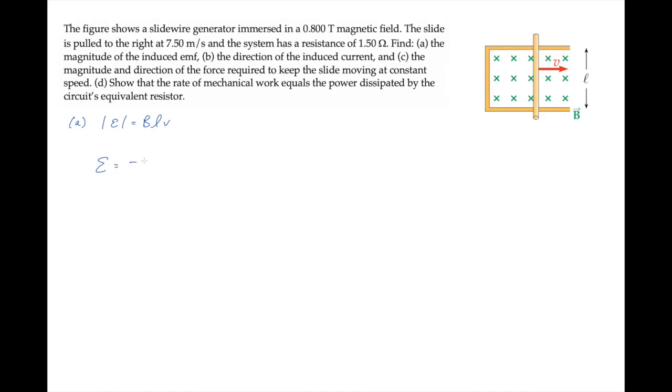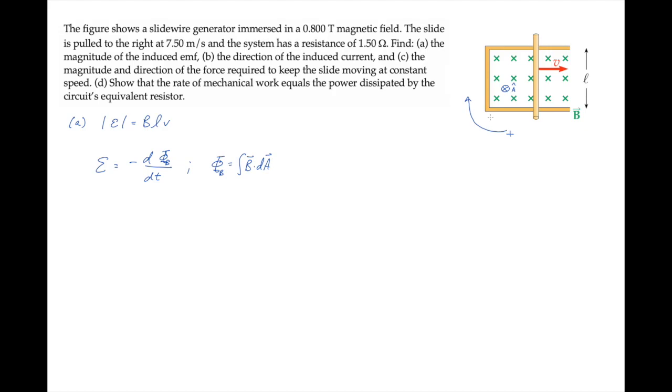The induced EMF is minus the time derivative of the magnetic flux through the generator. The magnetic flux is the integral of B dot dA. For calculating this dot product, I'll choose the direction of the area vector to be into the screen, parallel to the magnetic field. That makes the flux positive, and it also chooses the positive direction of the induced current. By the right-hand rule, with your right-hand thumb in the direction of the area vector, your right-hand fingers curl in the direction of positive induced current. So that's our positive direction for current.